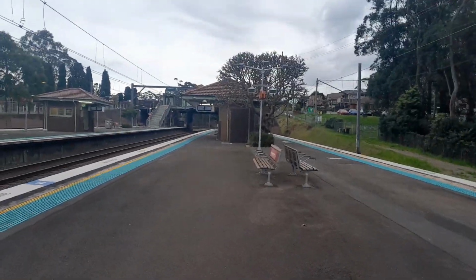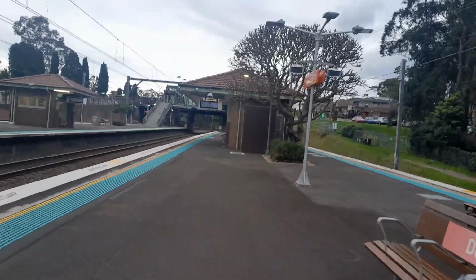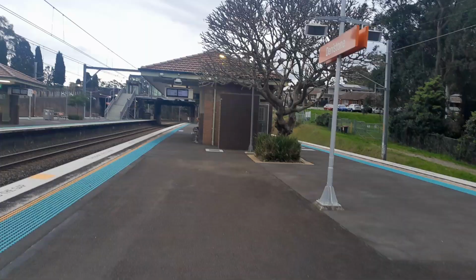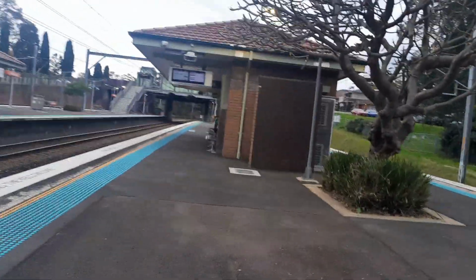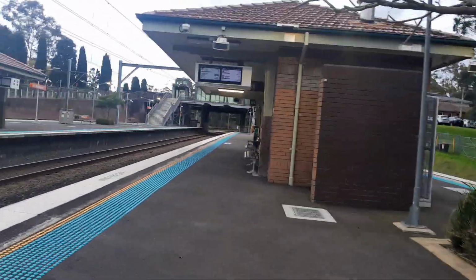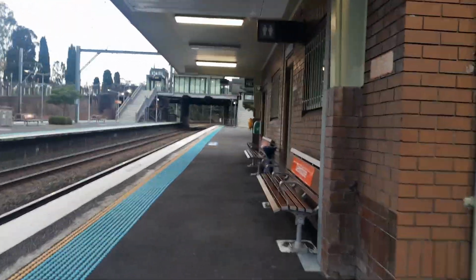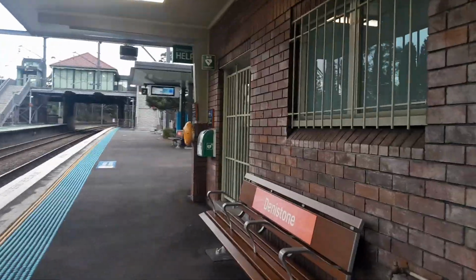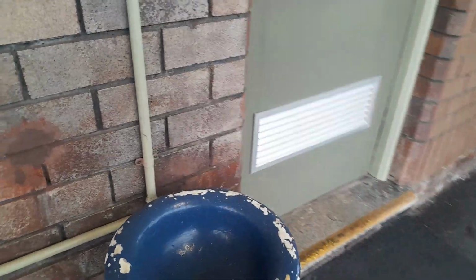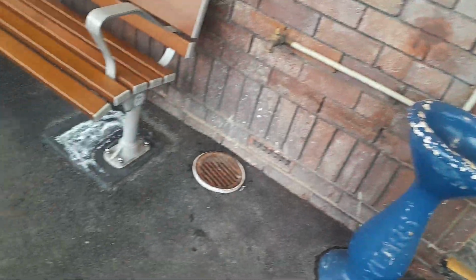The next train on platform 2, well, the passenger trains that stop here are both on platforms 2 and 3. Not sure if there is customer service in this station, but there's toilets here, so maybe. Platforms 2 and 3 are used for passenger services that stop here. Sometimes they go on platforms 1 and 4 as well, but that is an outlier, and if there are track changes required. Yeah, I don't think there is customer service. I don't know what this is. It isn't a bubbler, and it isn't a toilet. I don't really know what that is.